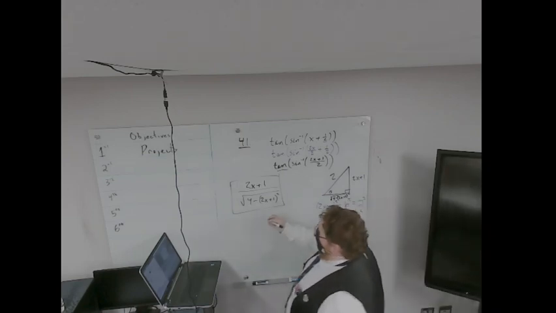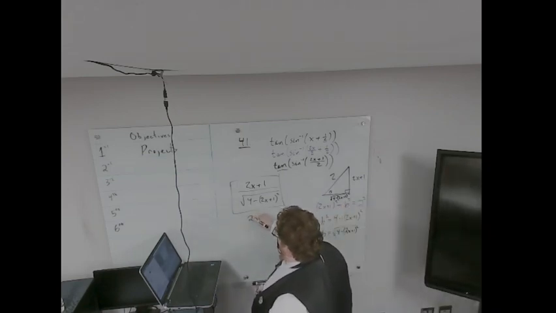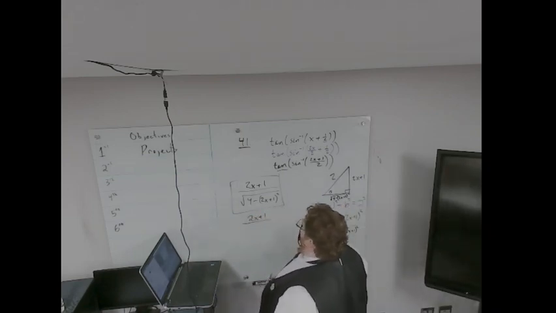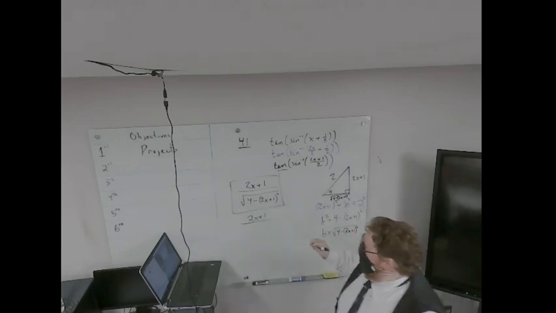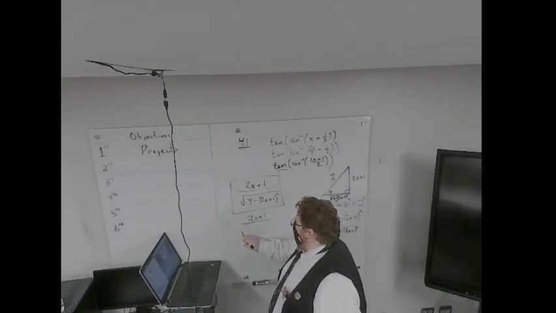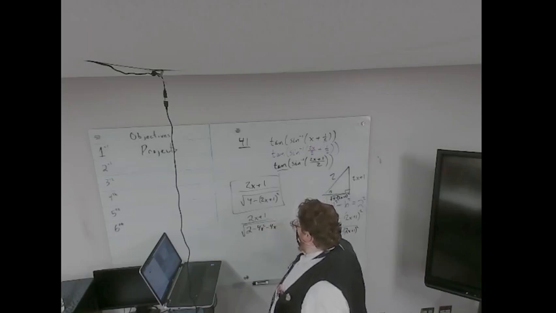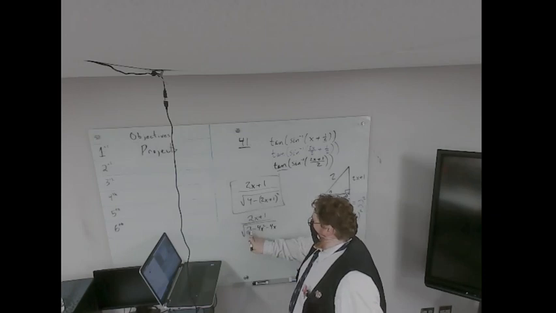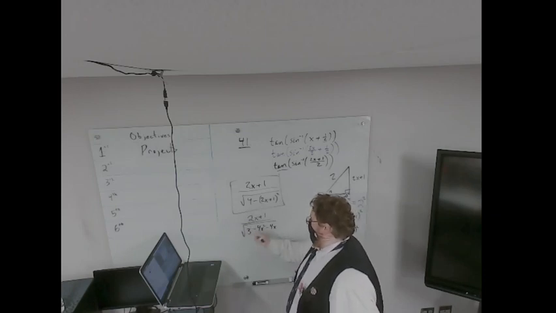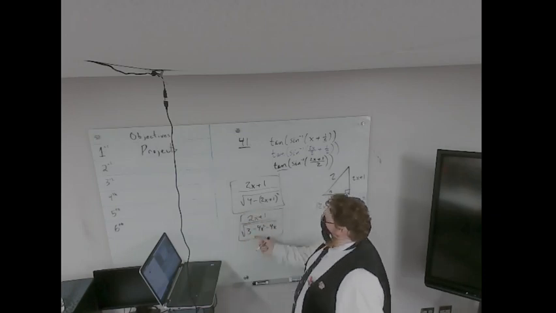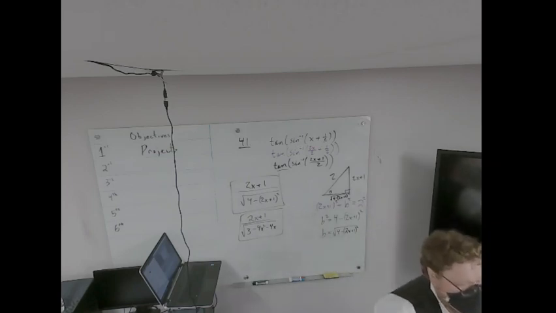Let me show what that looks like. The book's answer should be 2x plus 1 over some variation on the square root of 2 minus 4x squared minus 4x, if I had to guess. Number 3, there we go. These might be a little out of order, but they should be those 3 pieces.